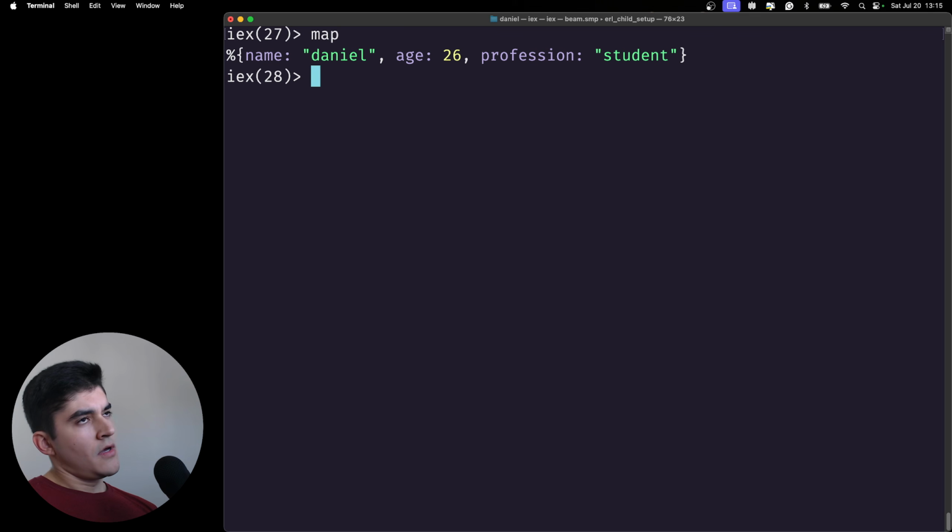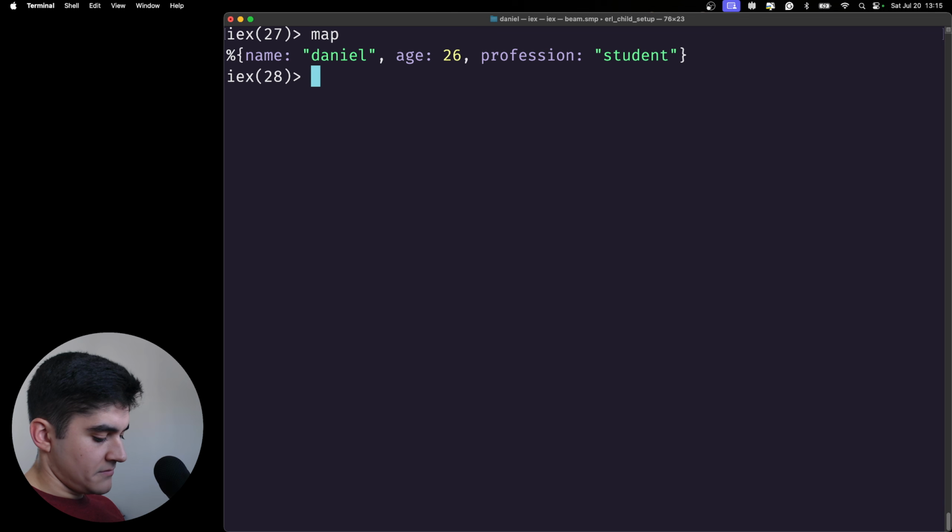Okay, now what if I want to edit a field? Like I want to change the age of this map. How can I do that? Now we have a special syntax for that, and it's the most common use case from my experience, which is like this.